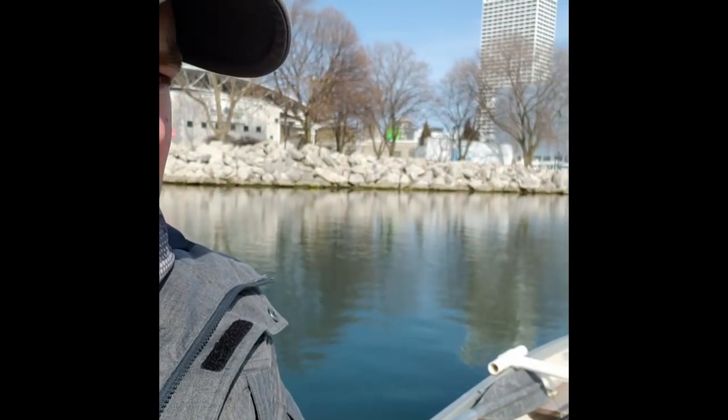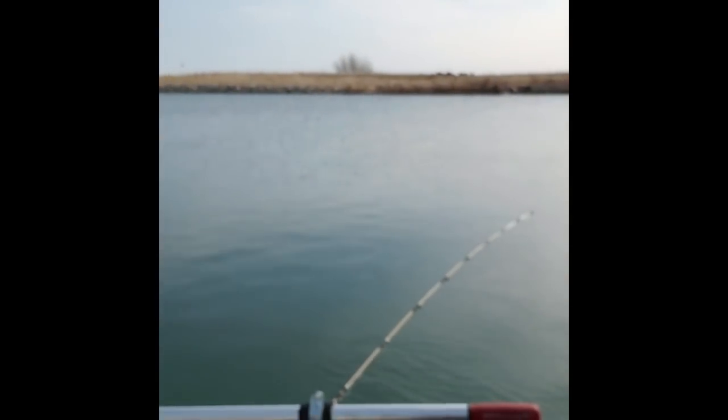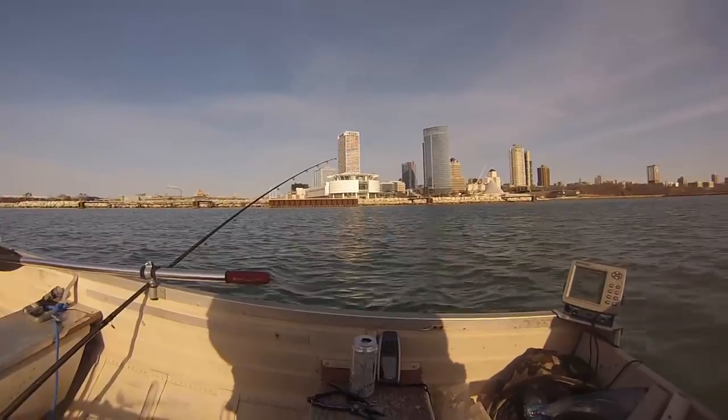I just took a couple unsuccessful passes back by the Summerfest ponds here. Really didn't see any action going on. I think I'm gonna get out of here, go back to the big lake, and if it gets too windy out there, I might come back here again just because it's calm and it's actually pretty nice back here. Well, we'll see.